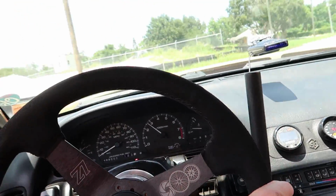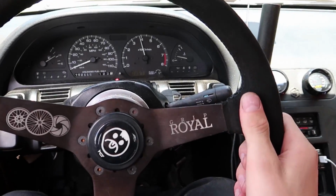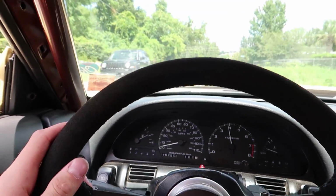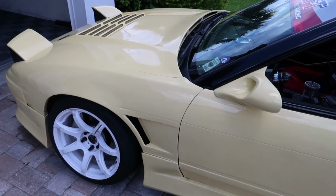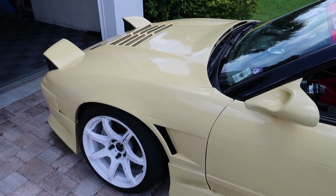It's crazy how this car feels like it spools faster than the R32, even with the lifted head. The vibration's terrible. I really have missed this car. I like SRs, they're good. That does not sound right. Good thing is we're pretty sure it's the flywheel situation and not the actual engine.